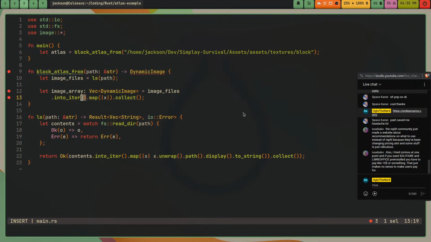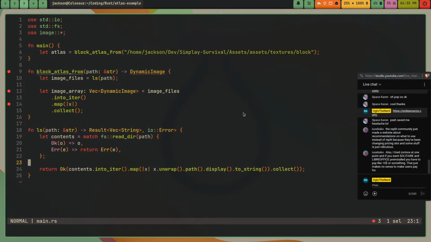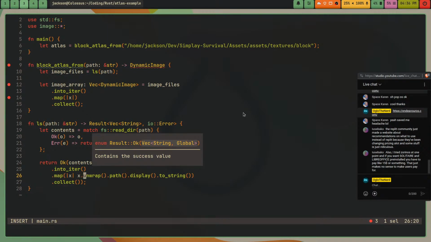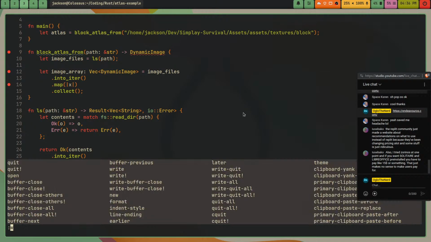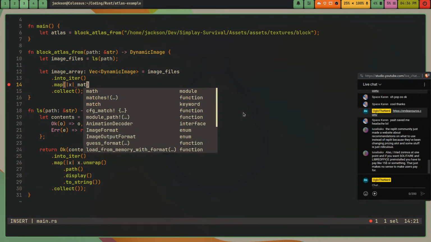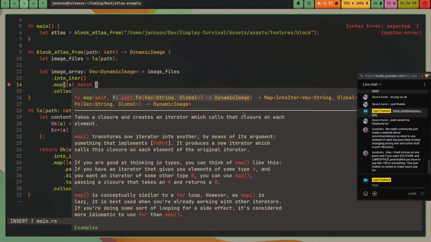Into iterator, map, collect. Into iterator, map, collect, path, display, just formatting my code, toString. Match image. Oh wait.